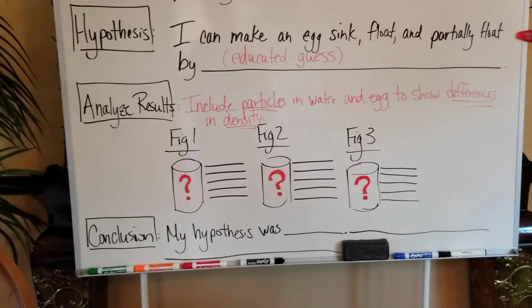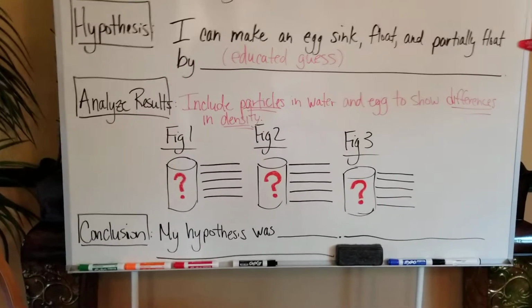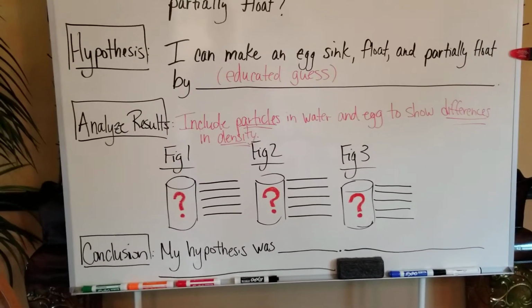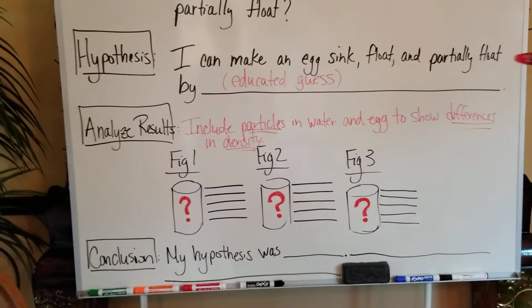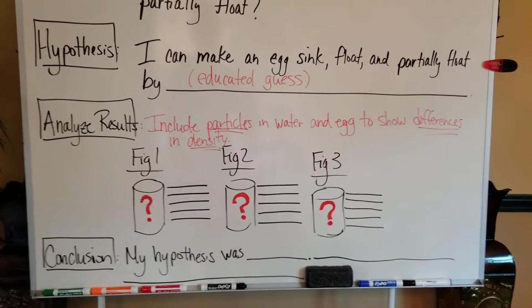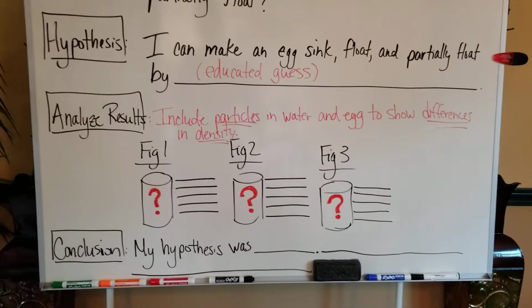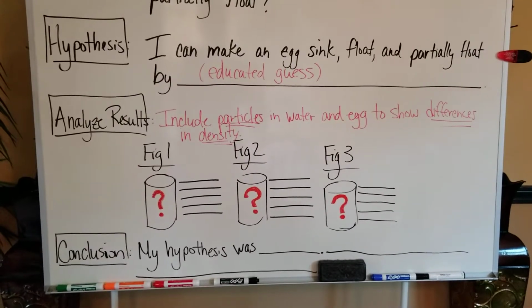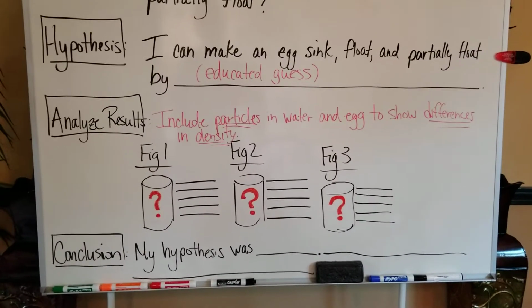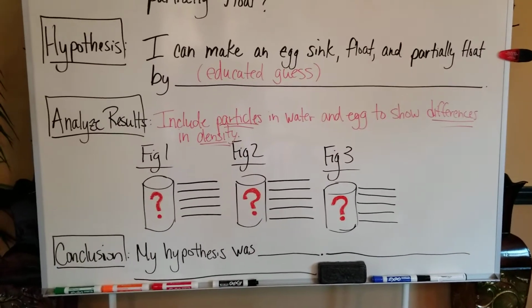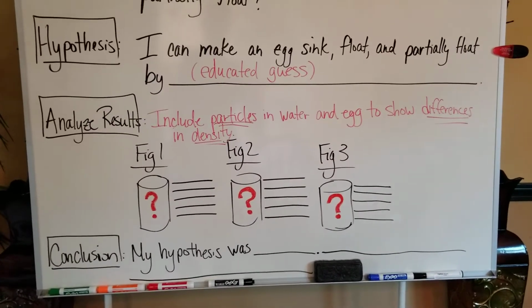Think back on the picture, and if you can't remember, I would go back in the video of my graduated cylinder with the rainbow colors and look at the circles that I drew next to it. It shows that the blue liquid had more particles in the same amount of space as the green, and so on. That's what I'm wanting you to do in your picture. Show the particles this time in the egg and the water, and show how densely packed they are in each based on your observations. Then we will make a conclusion.